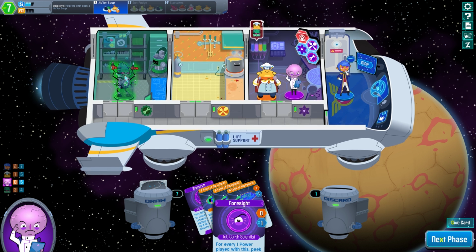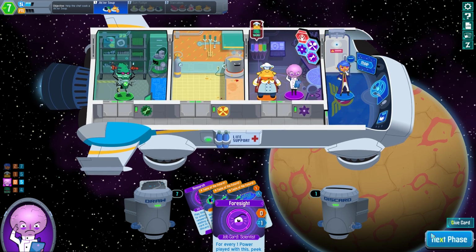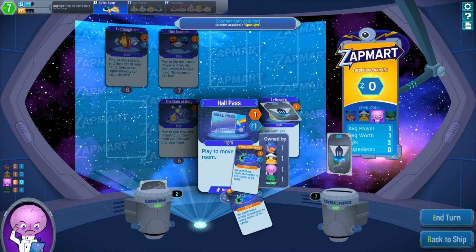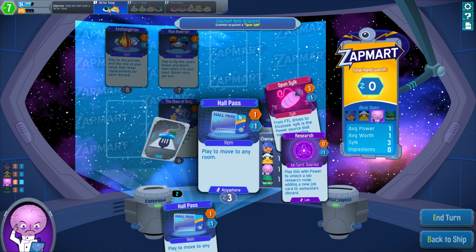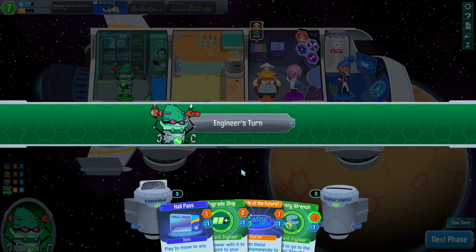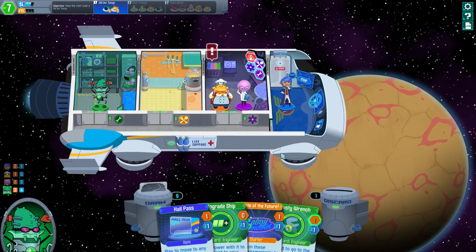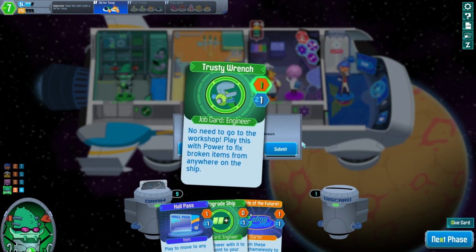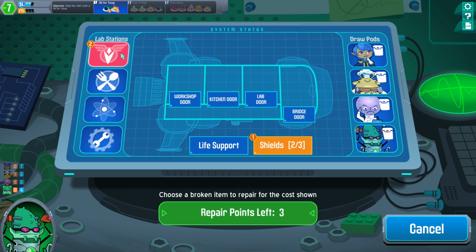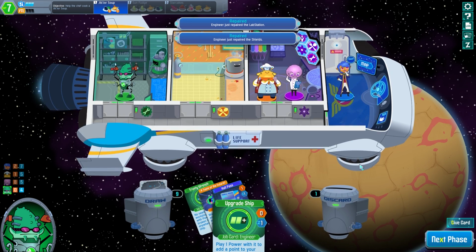One second. How's he doing? He's got 4 cards, so not great. So that means we'll take the Spun Silk, so that if worst comes to worst, the engineer can take the Hall Pass. And yeah, that will be worst comes to worst. So we'll use the trusty wrench and these, which gives us 3 power, which means we can repair that, and everything is repaired and good.